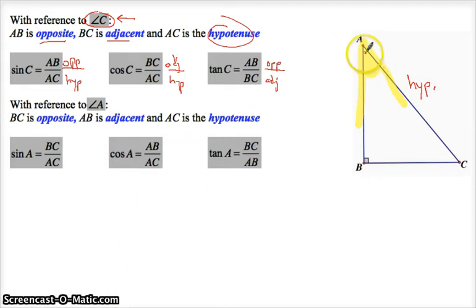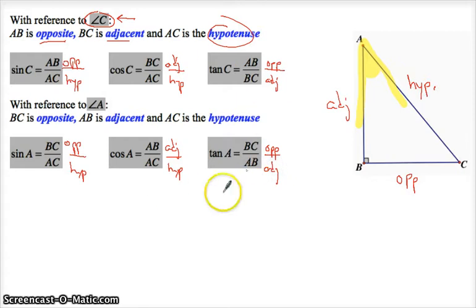What's the side opposite angle A? Well, opposite angle A is down here now. Adjacent to angle A is over here now. The hypotenuse hasn't really changed. Notice that for the sine of A, BC is the opposite side and AC is the hypotenuse. AB is the adjacent side, and AC is the hypotenuse. These are just the definitions, so you're supposed to believe these. BC is the opposite side, and AB is the adjacent side.